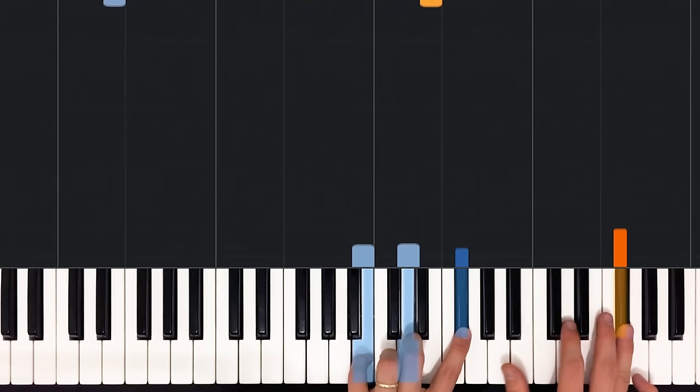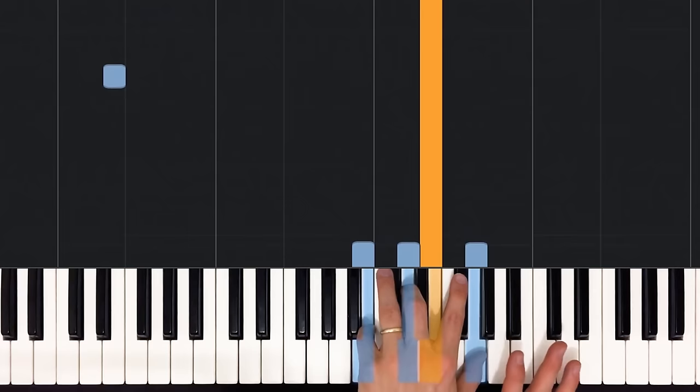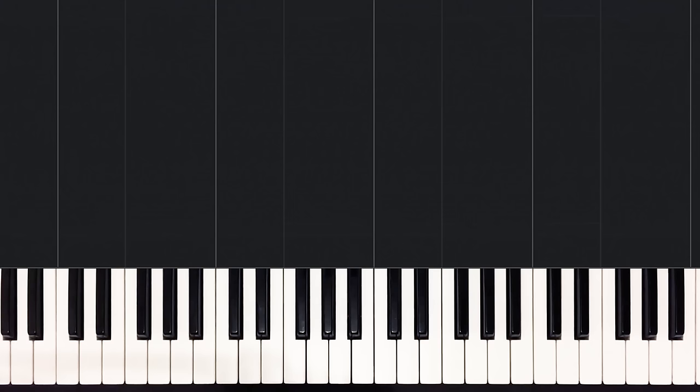And then let's move down to an E with our thumb and just hold down that E. And when we play this chord, our left hand is going to cross over the right hand. So just leave your thumb anchored where it is. Cross over for the next chord. And there you have it. You've learned the main melody. So let's go ahead and play this really slowly together to make sure you've got all this jumping around.